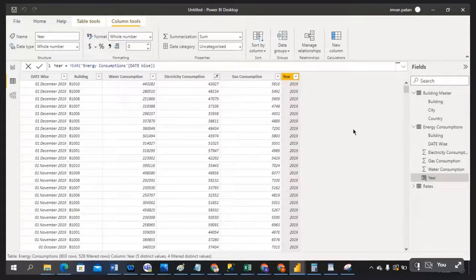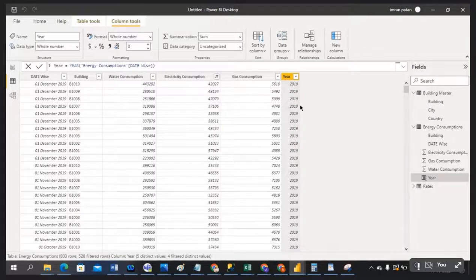You can see the energy consumption table, building, date wise and the rest coming from the table from the beginning. This year I added, right? You can see the table symbol with a sigma symbol. It means this is a calculated column, a new column you added to your table.